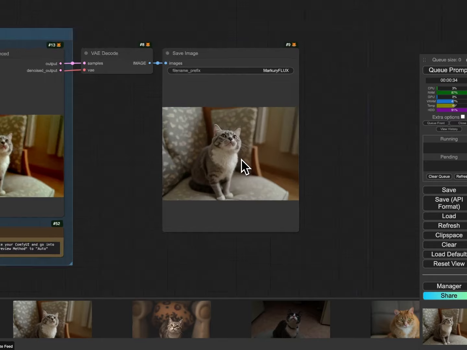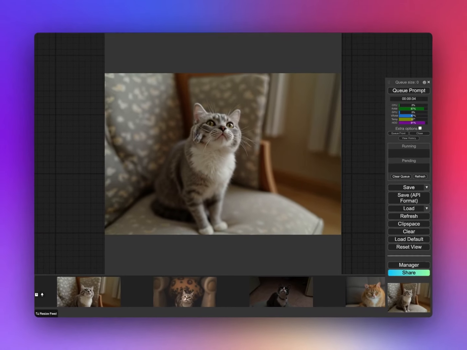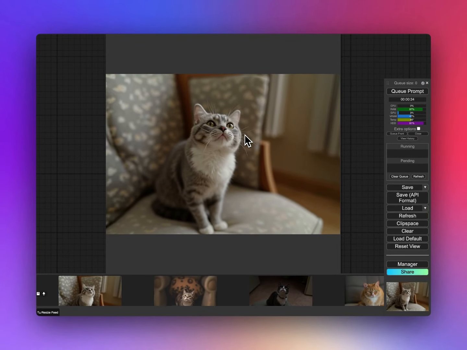Okay, it's definitely not Albert, and the whole image has this washed out, almost vintage kind of look. That is just an artifact of us having trained it a little bit too much. But it's weird that it hasn't learned the concept. None of the LoRAs that I've trained so far have learned the concept that well, so I'm starting to think there might be some kind of technical limitation with this.